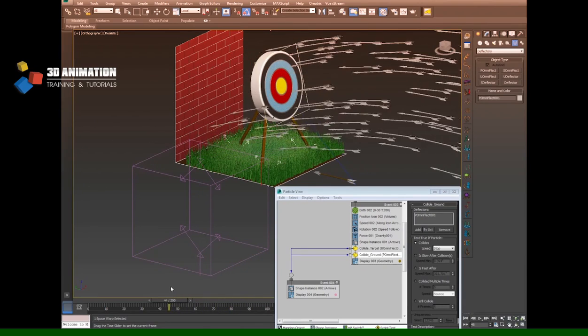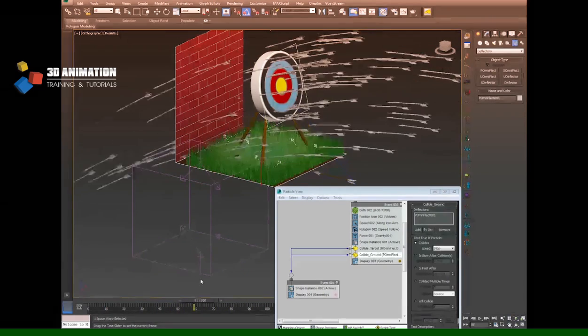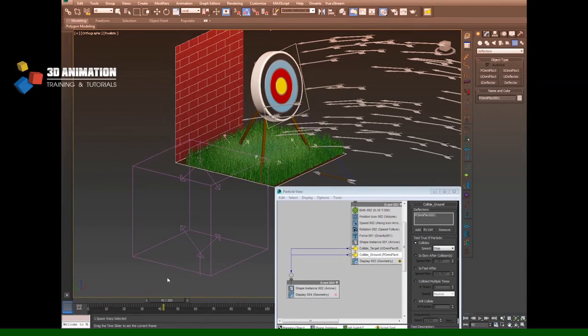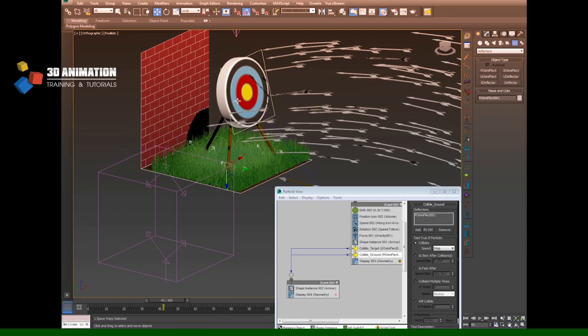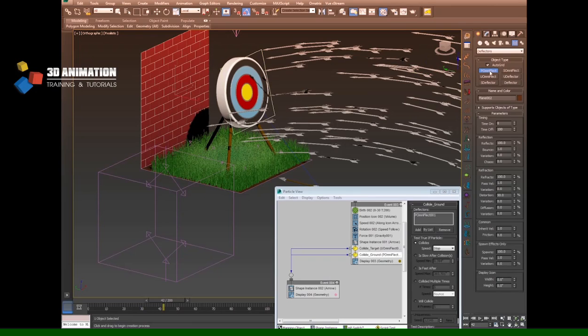So the only thing we have left is to fix the collisions with the bricks. So we could once again create a P omniflect for the bricks, and I think that's what we'll do. So I'll click P omniflect.